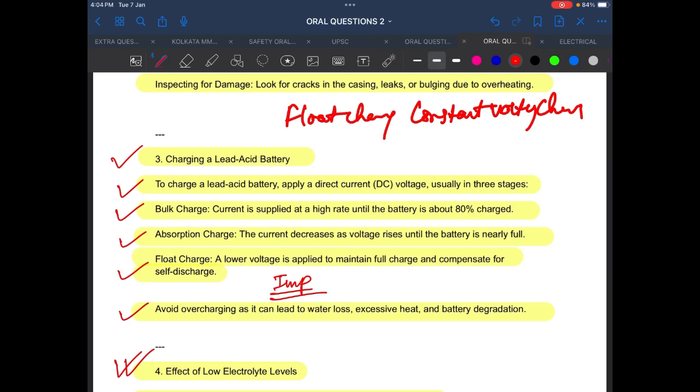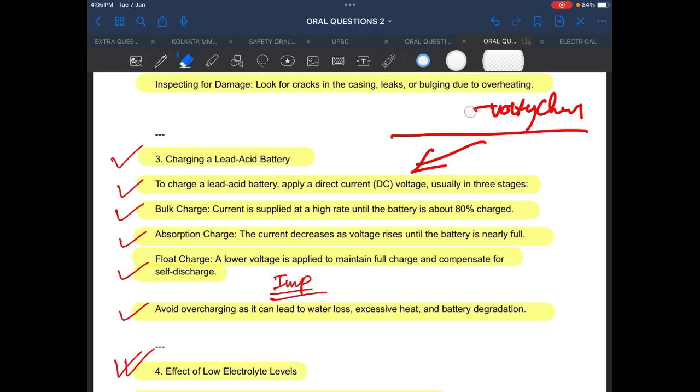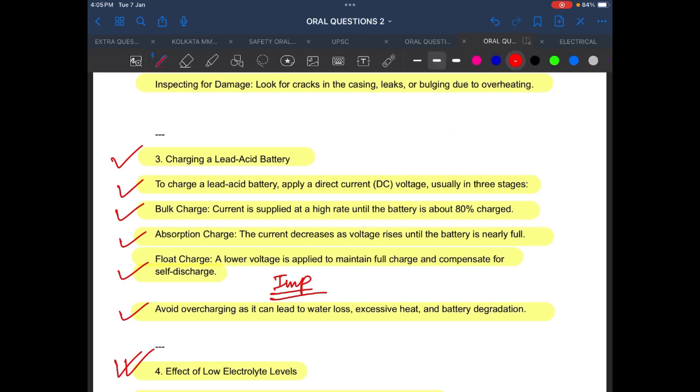Trickle charging is basically current control charging. We are providing very low current for maintaining the battery capacity at full charge. In float charging, we are providing a constant voltage to maintain the battery, and when there is a discharge in the battery, it starts charging the battery again and maintains the constant voltage. Due to this, overcharging sometimes also happens, and due to this the battery efficiency drops and the battery will be damaged.